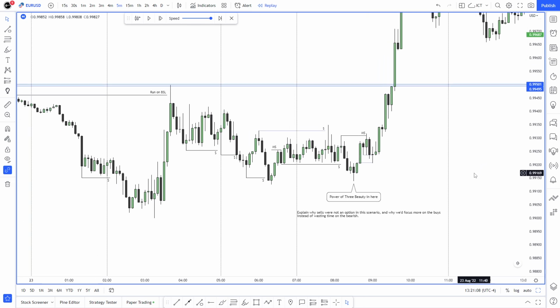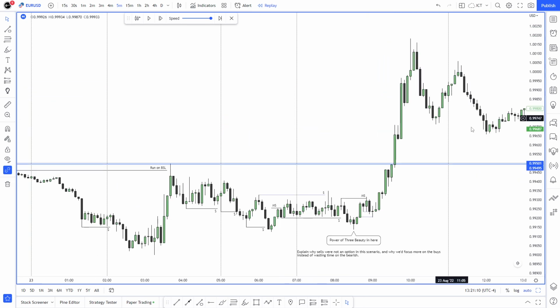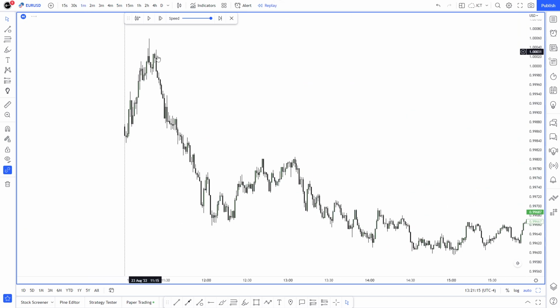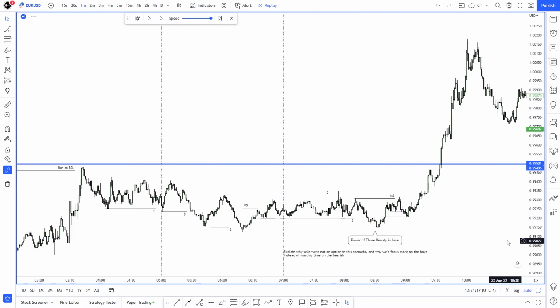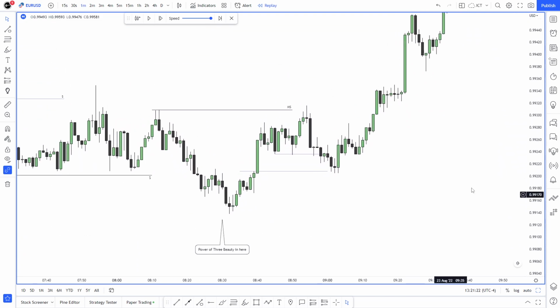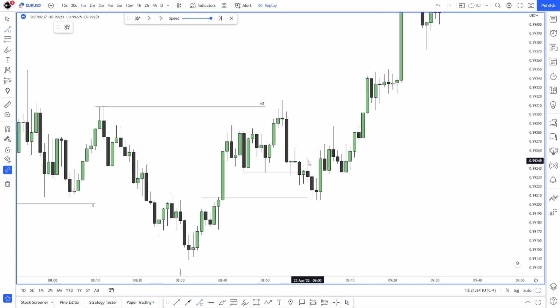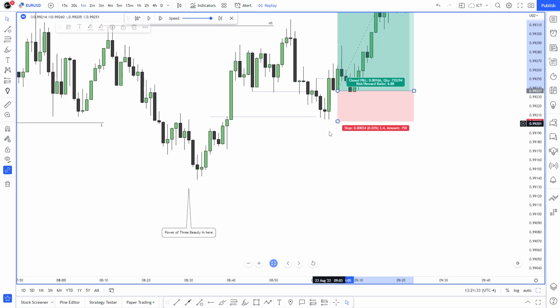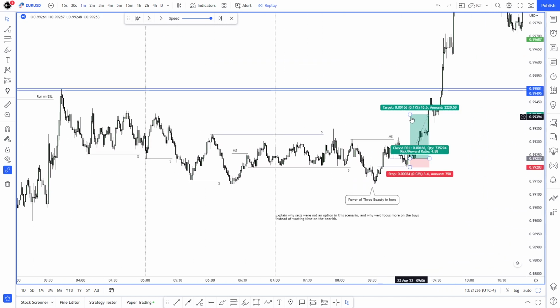So for me, looking at it now and looking at it after the day had finished, I realized that the day was somewhat very clear. The direction was somewhat very clear, but in the moment, I didn't really realize what it is that we had. But still, I was able to take advantage of this, as I was able to show with the video that I posted the same day, where I took this trade. And of course, the rewards on this trade could have been much larger than what I was comfortable with, at around 5R, a little bit higher than that.